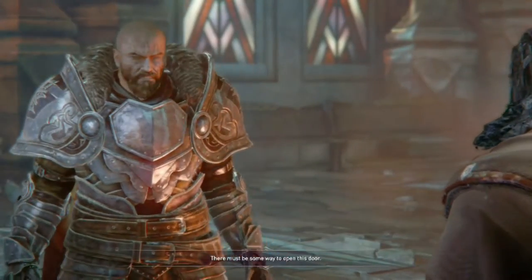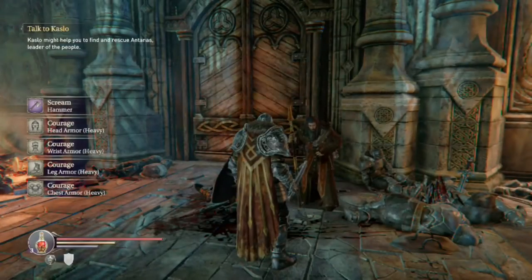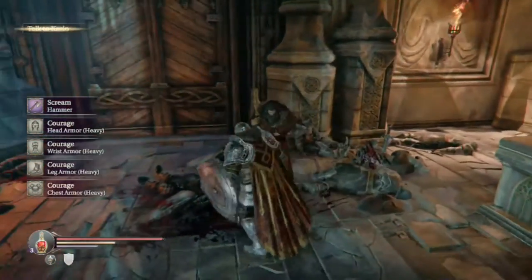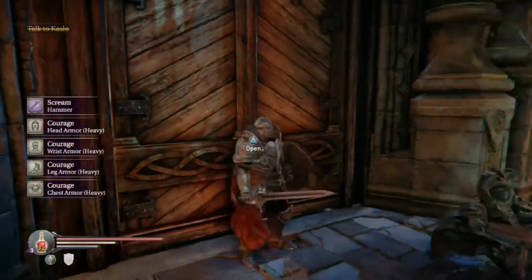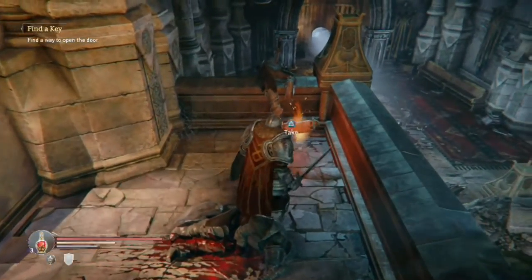Open this door. A switch, perhaps. Or a key. A key, he says. Could a key open a door? Obvious. Let's look for that key then, shall we?